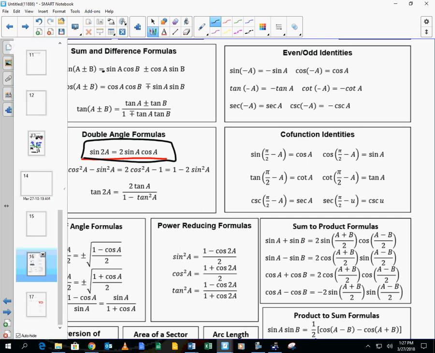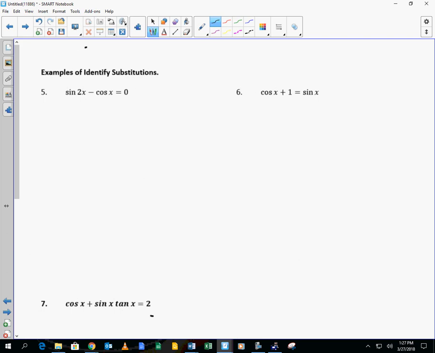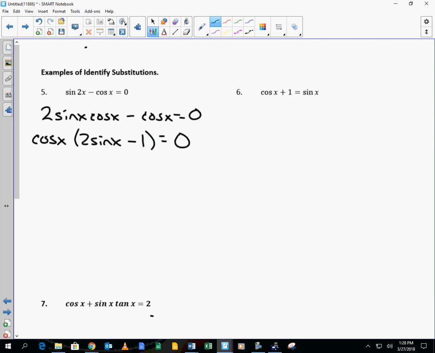So there we have it. Let's use it. I can convert to a single angle. Instead of sine of 2x, I have 2 sine of x times cosine of x minus cosine of x is equal to 0. So in order to have any shot at this problem, you have to first recognize that you have to substitute an identity that you maybe didn't see right away. So I've substituted the identity. Now, in order to get the problem, you have to recognize something else. What do I need to do next? Factor out a cosine of x. Those are 2 pieces you have to see. If you don't see them, you really can't do much with the problem.